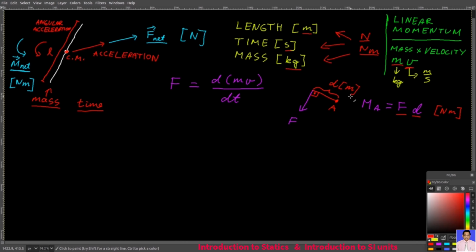And so using these hints, how would you express the units of force, the Newton, and the units of moment, Newton meter, in terms of length, time, and mass only? Give it a shot and let's talk about it in the next video.